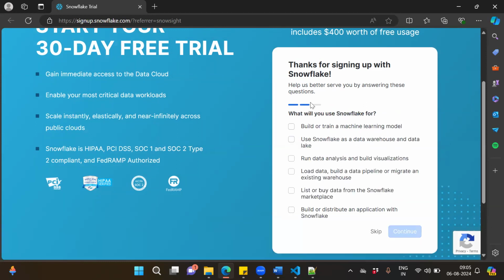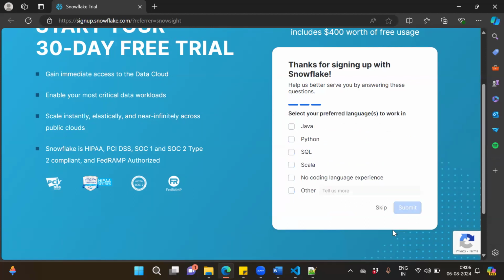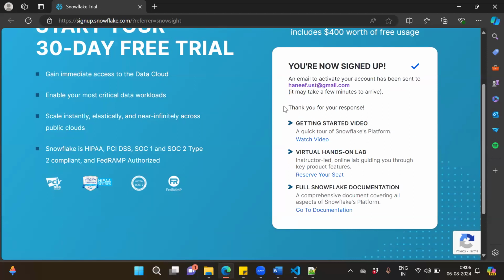Continue. What will you use Snowflake for? Select your preferred language. Okay. Now.